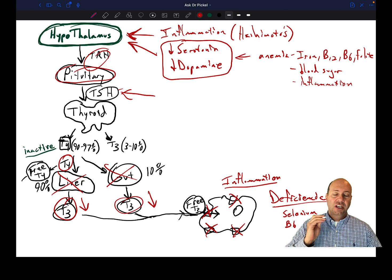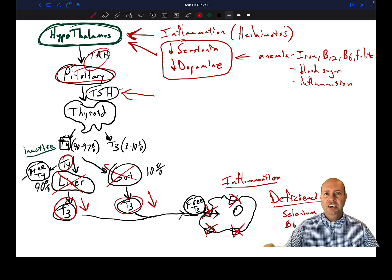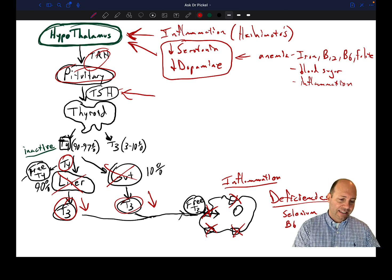Because sometimes you might check and get your blood test and your doctor says, hey, your TSH is really low. And then they'll check it again next time. Your TSH is really high, and they keep changing your dose all the time. And you're like, hey, you keep changing my dose, but I still feel lousy no matter what you do. That is classical Hashimoto's.